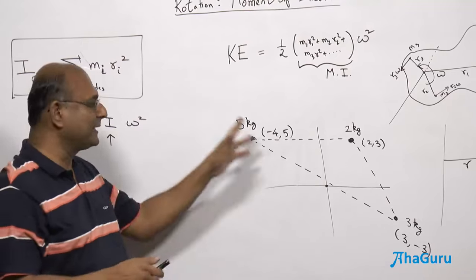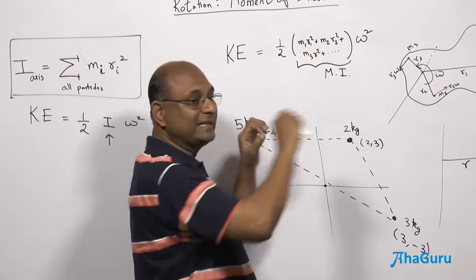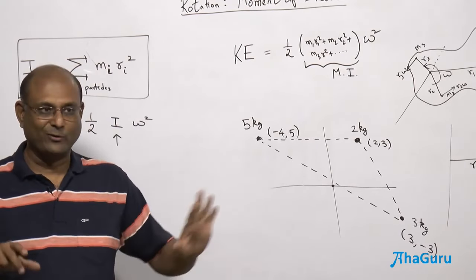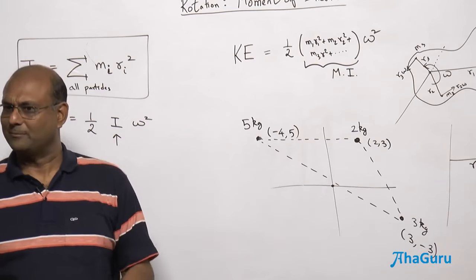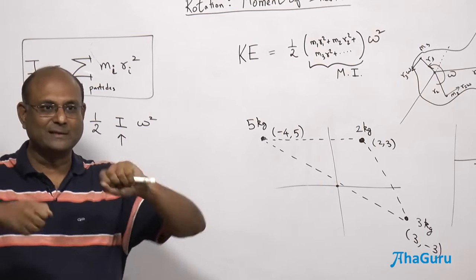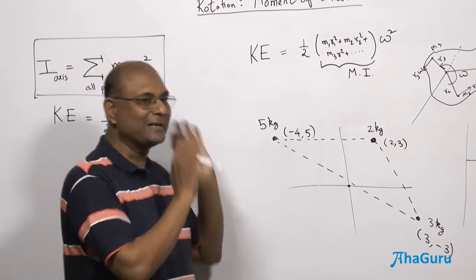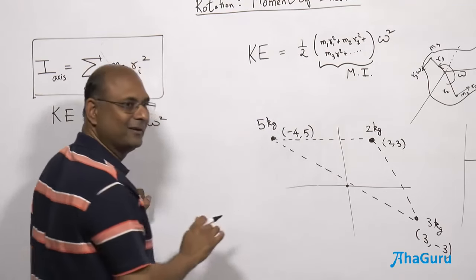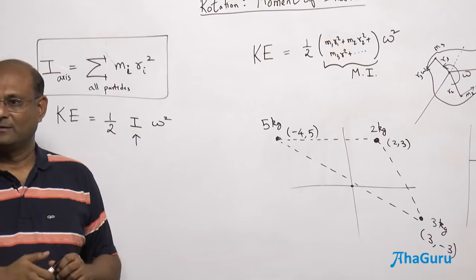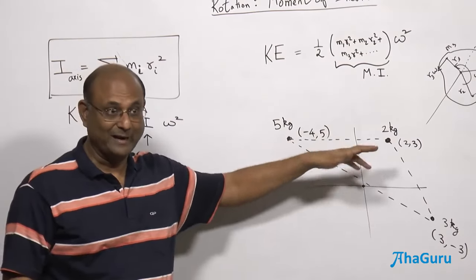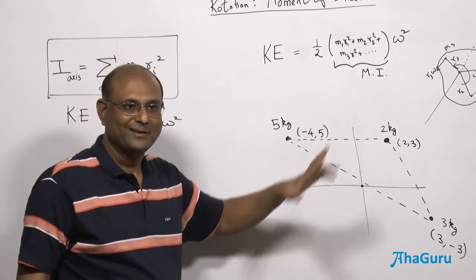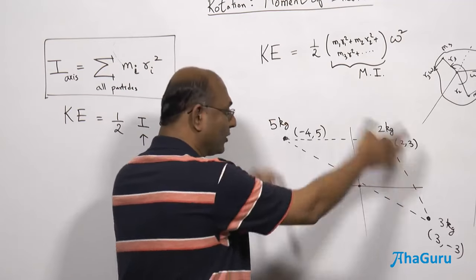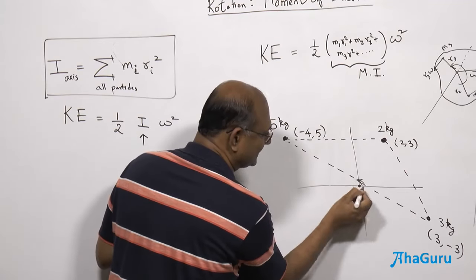Now, how does it become rigid if there are 3 particles? Hopefully there was a rigid massless rod connecting them. How does that work? I don't know, but let's assume that's how it is, just for calculation purposes. Because if you make it massless, how will it be rigid? But we'll assume that is the case. And by the way, we'll do that a lot. We'll assume we have a very light rod made up of the lightest possible element. It still won't be light enough, but maybe we have a lithium rod. Lithium is quite light. So let us say somehow we managed to connect it and it was massless. And this whole thing is rotating about this axis.